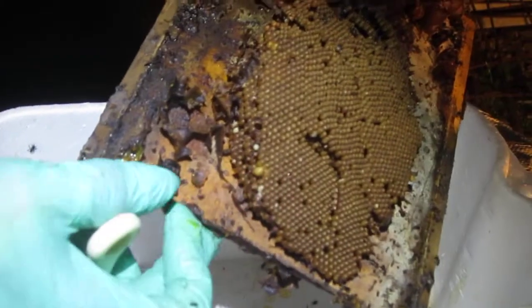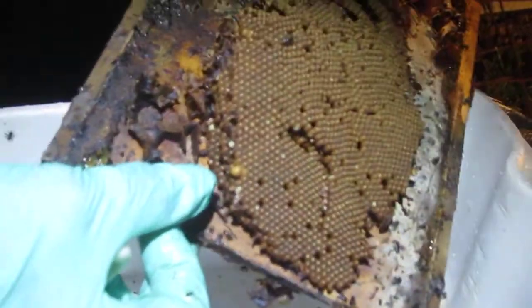Yeah, I can see the white little dots. Actually, they look like little... See that huge one there? That's a queen cell.